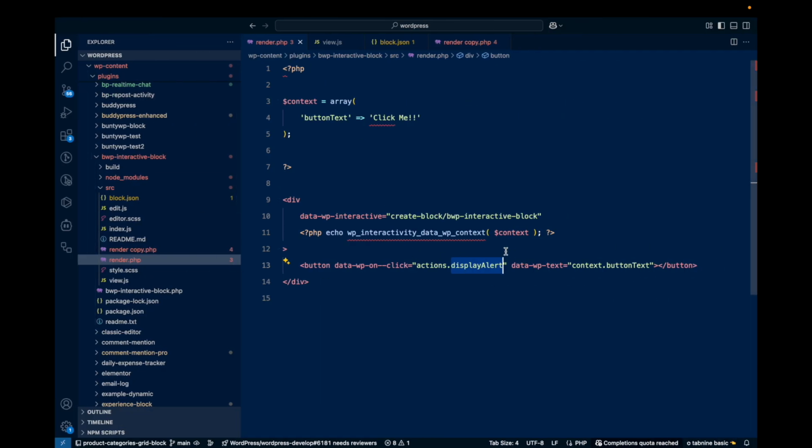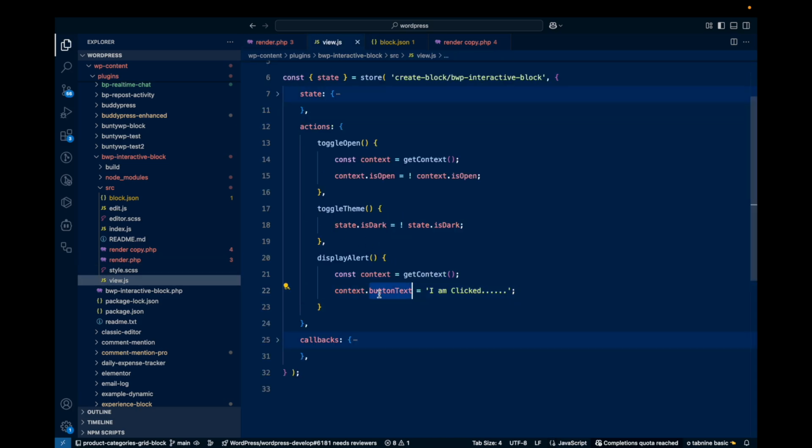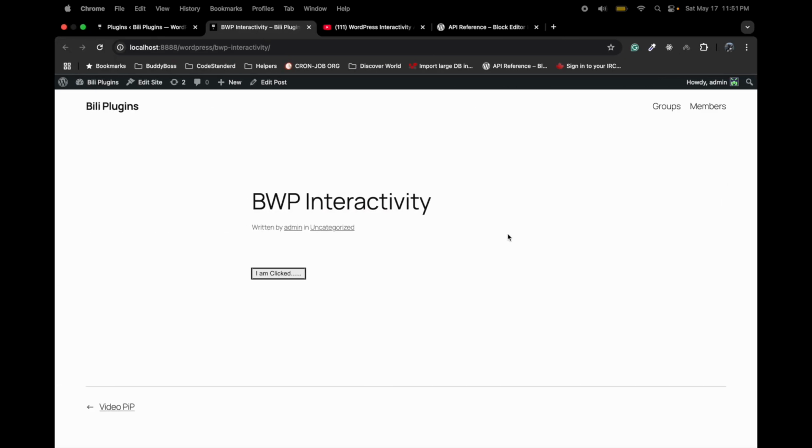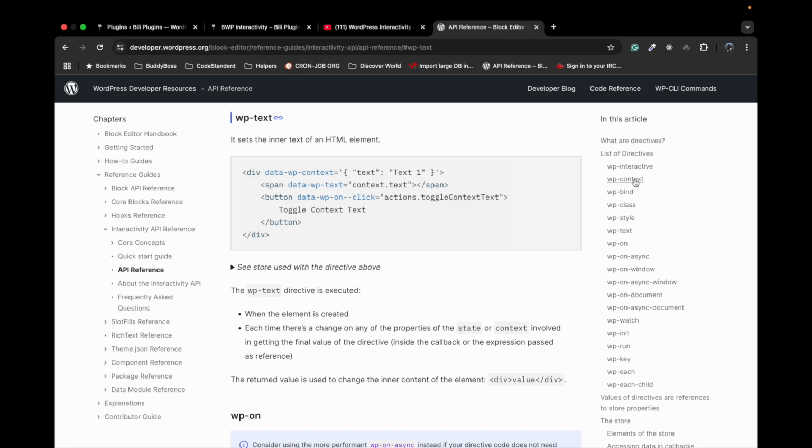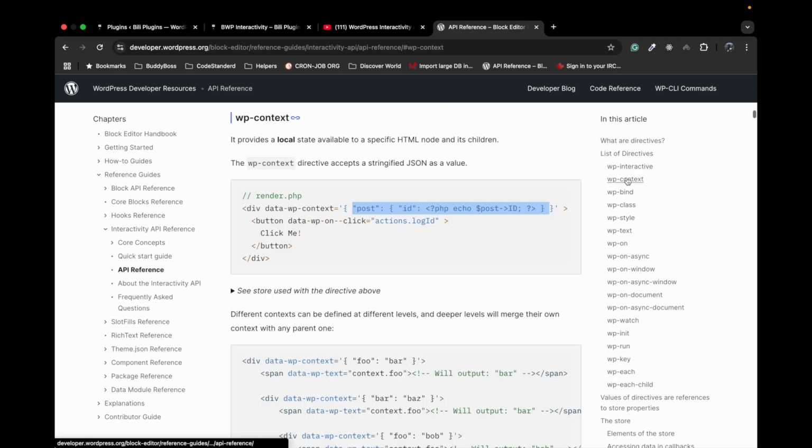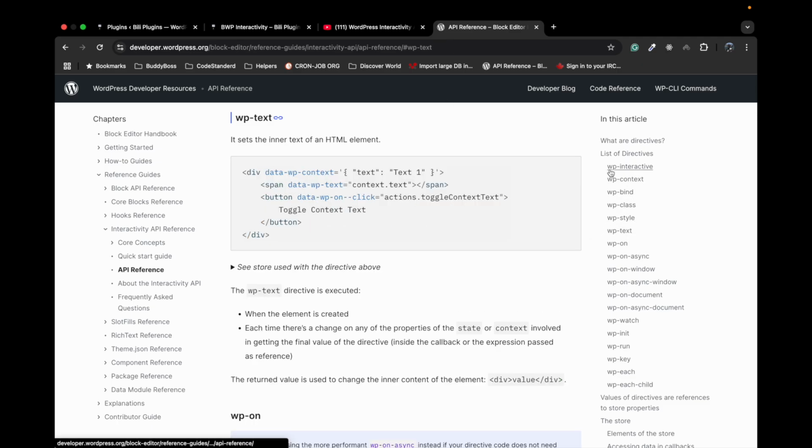I hope you understand now that when we click, this function is called, and in this function we are changing the context. So I hope you understand now WP context and WP text.